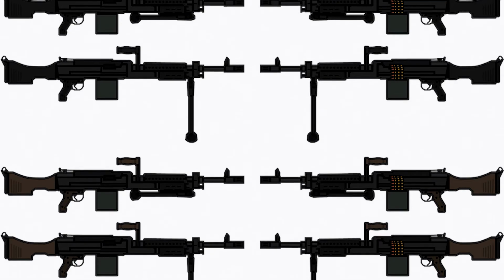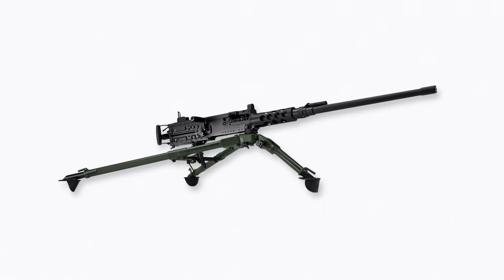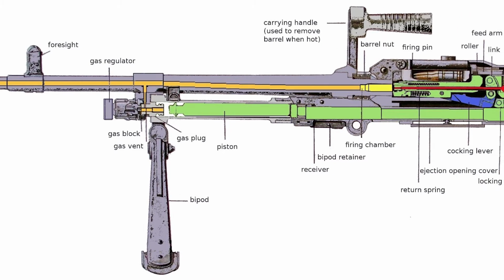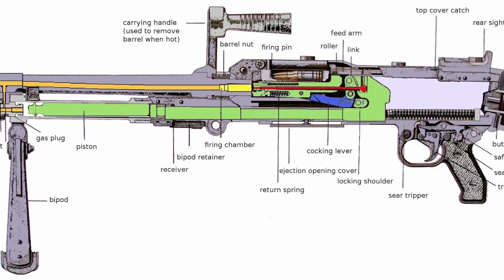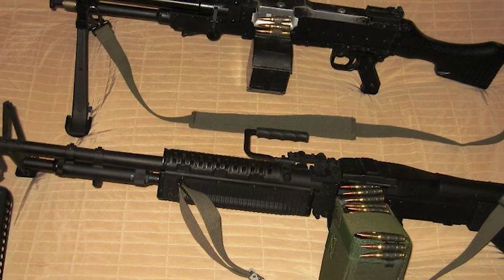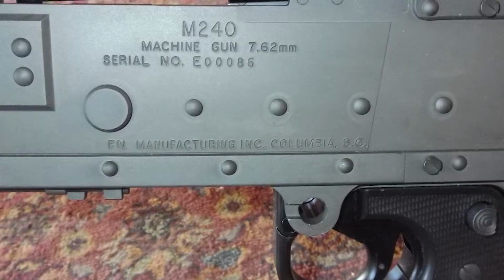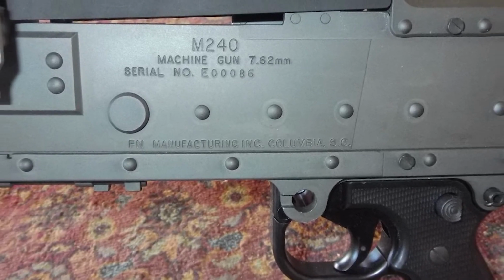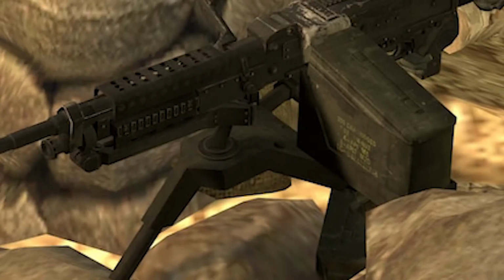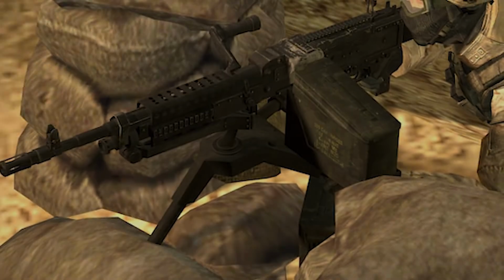NATO ammunition. M240 variants can be converted to use non-disintegrating belts. If you're wondering where the differences lie, well, there are significant differences in weight and some features between some versions that restrict parts interchangeability. The M240B and M240G are typically fired from integrated bipods, tripods, or a vehicular mount. In terms of tripod use, the US Army primarily uses the M192 light ground mount, while the US Marine Corps uses the M122A1 tripod, a slightly upgraded M2 tripod. We give you this tip in case you're worried about your arms getting tired mid-battle.